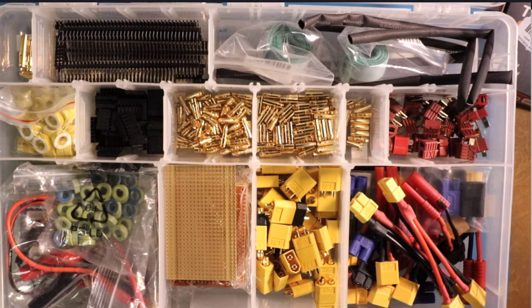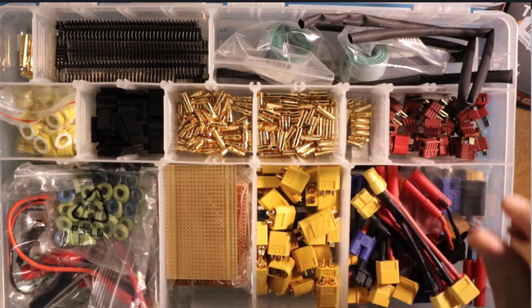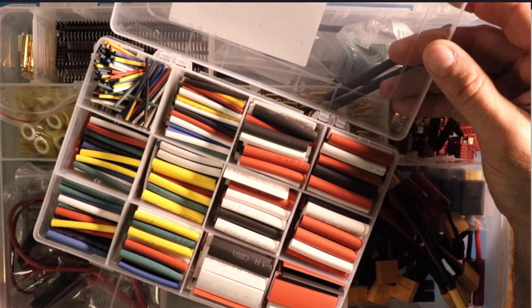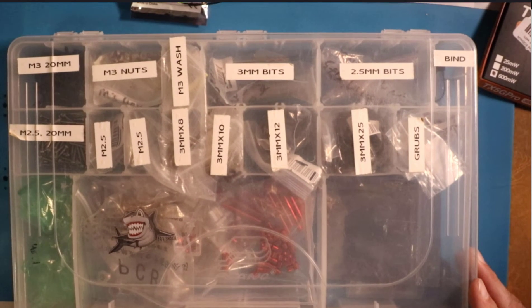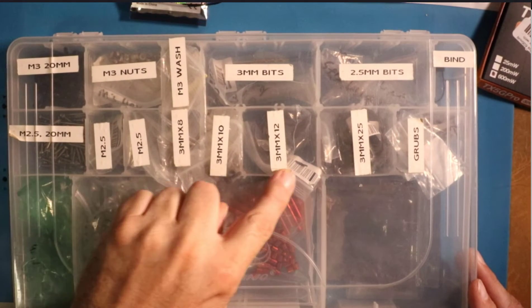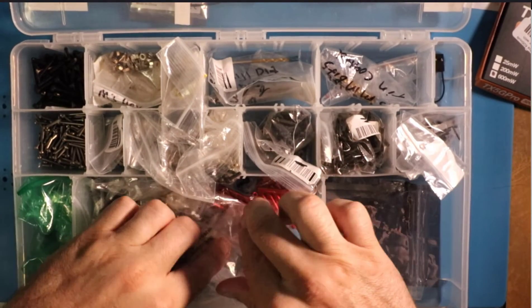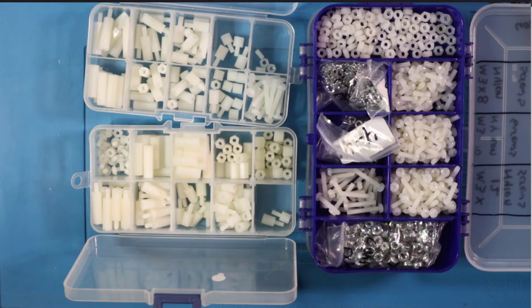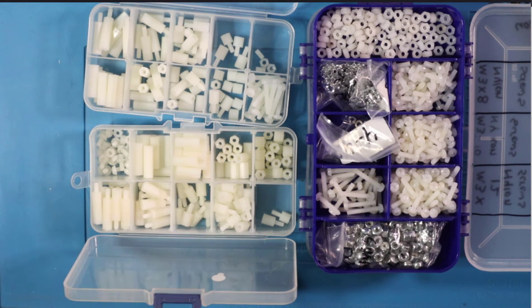Here are various things you may need for any build. You'll need some 14-gauge silicone wire for your battery connections, and heat shrink — if you're just starting out and waiting a couple of weeks for parts, you might as well stock up on miles of heat shrink. It'll serve you well. It also wouldn't hurt to have M3 and M2.5 nuts, washers, and some shorter screws handy. These little guys are standoffs — I keep lots of them because frames often don't come with what they're supposed to. Also useful are nylon standoffs of different sizes, along with their nuts and nylon screws.